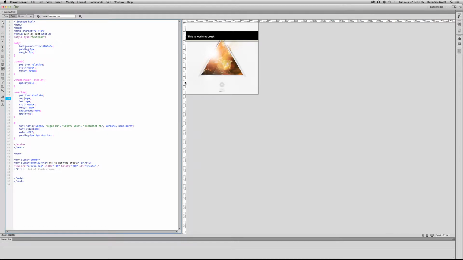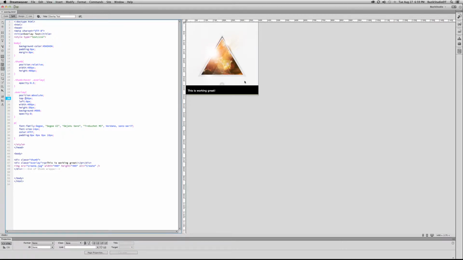Now remember, we always have to make sure that our math lines up. Our image is 400 pixels. If we know that the height we're giving our overlay is 50 pixels, it means that if we want it to be flush to the bottom, it has to be 350. So we save, F5, and boom, it goes back down to the bottom.